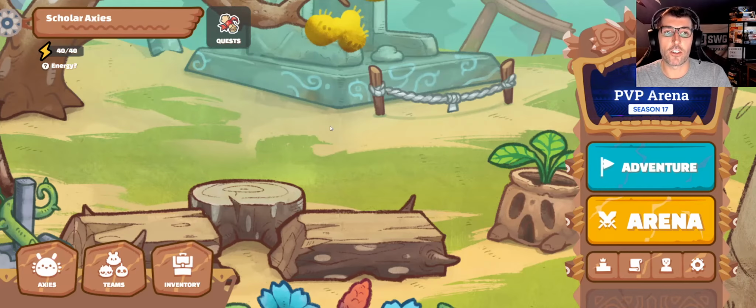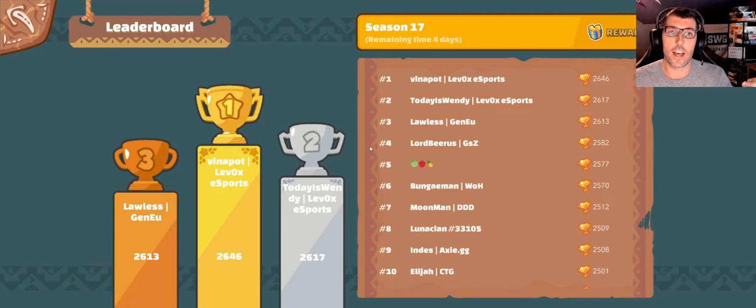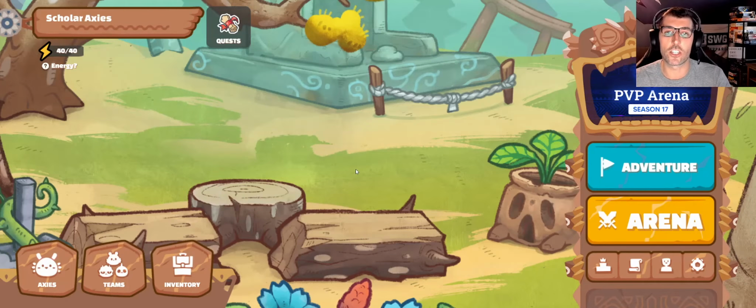So the important thing here is to differentiate that. You can still play adventure and gain SLP, but you will not level up your Axies. Or you can still play arena and increase your MMR on the battle log, but you cannot gain SLP from wins. Those are the two distinctions we want to talk about as to what you can do with your energy.